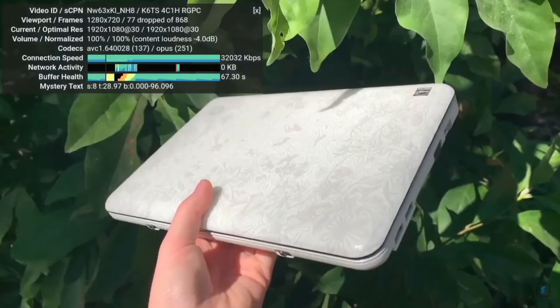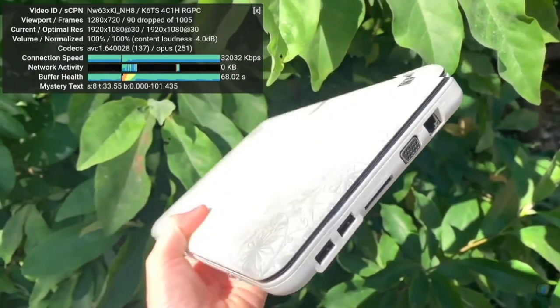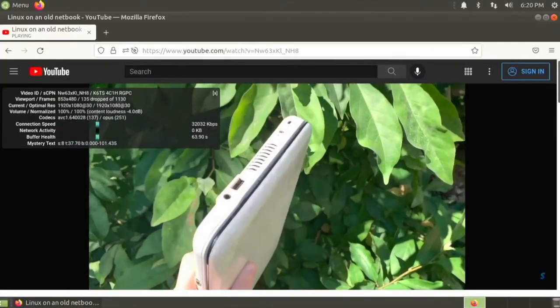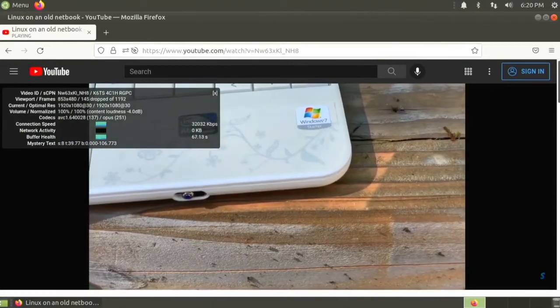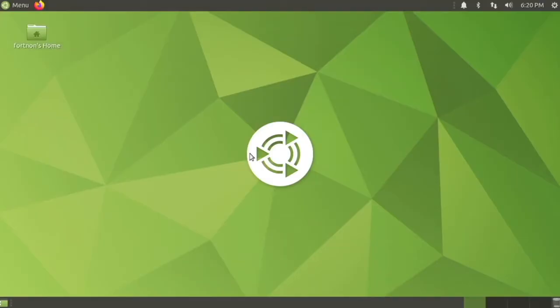It depends, because right now it's dropping a lot. I don't know, it's fair. And Chromium would probably be better, it always is on a Raspberry Pi, because it has the proper acceleration and stuff. But it's not bad.